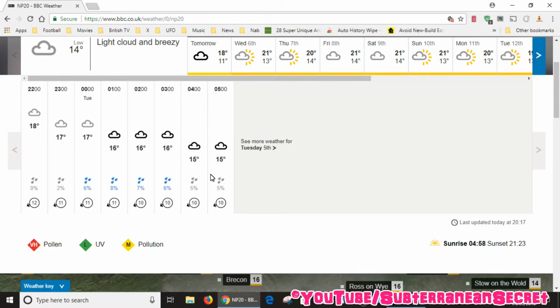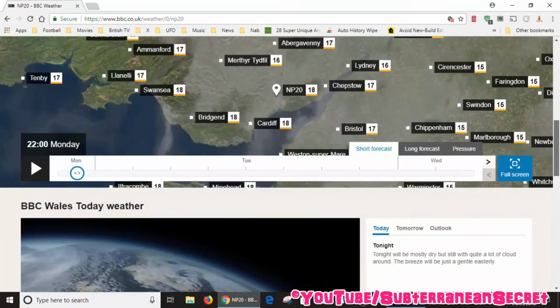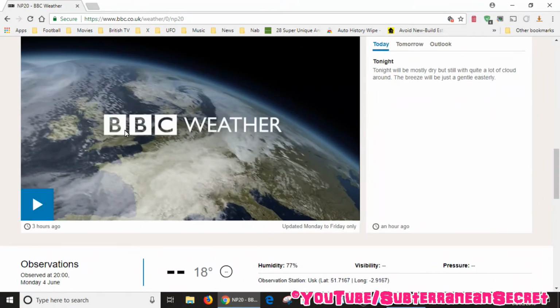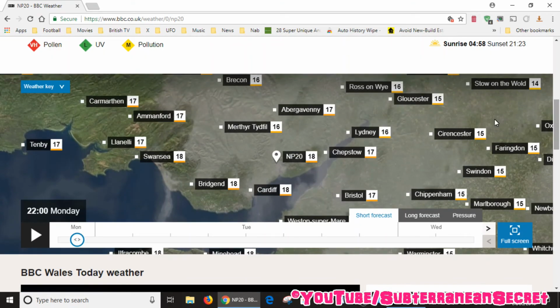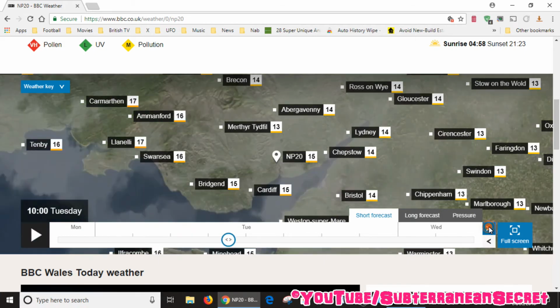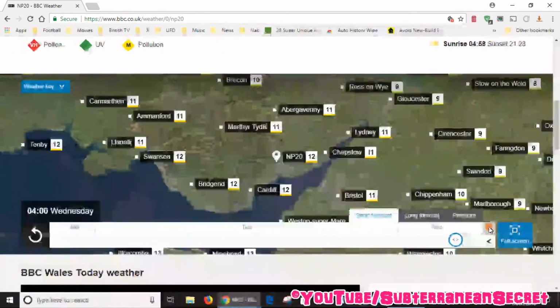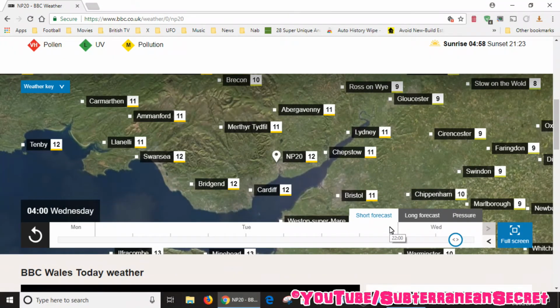Again, if you scroll down, you can see right at the bottom here's a video with the local forecast, which you can click play on. If you go back to this little map, again you can see there's a play icon which takes you through the entire day. Or you can use the arrows again, which takes you across your region and gives you an indication if it's going to rain, and the temperatures and stuff.